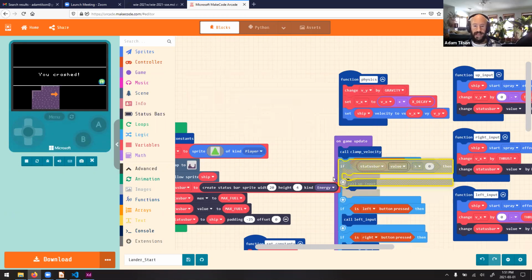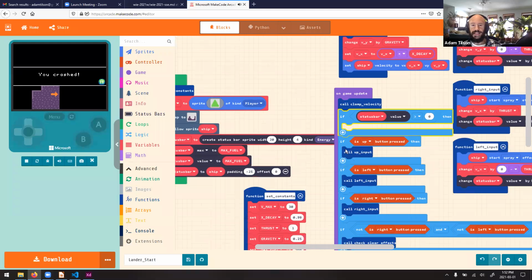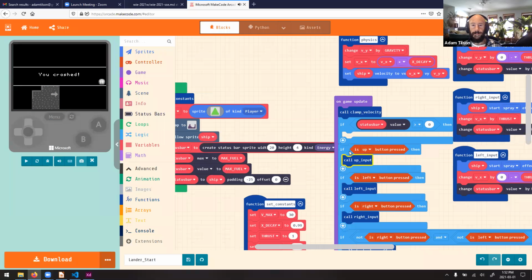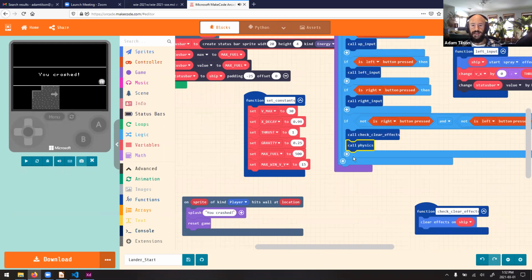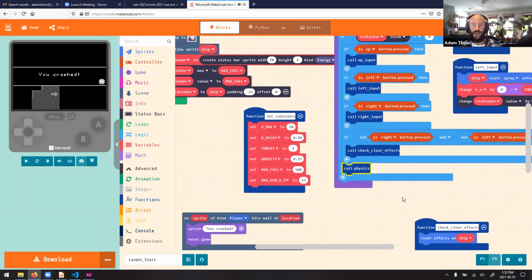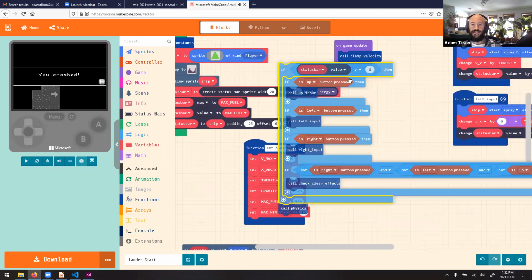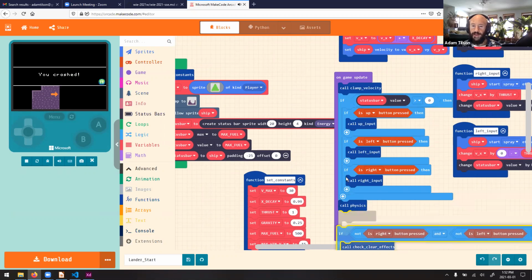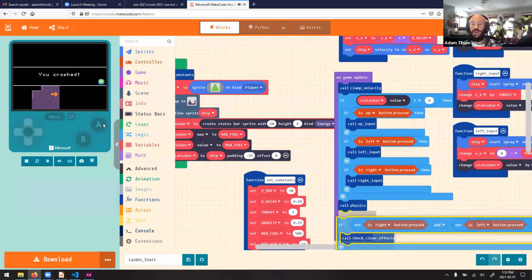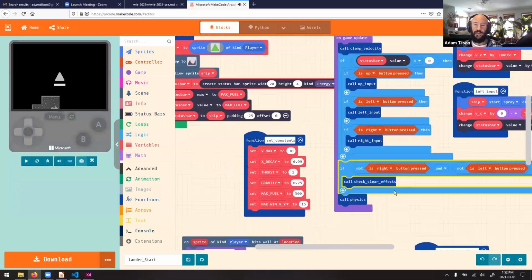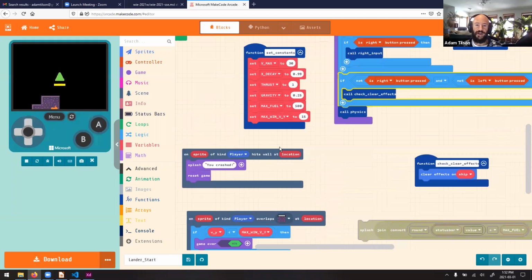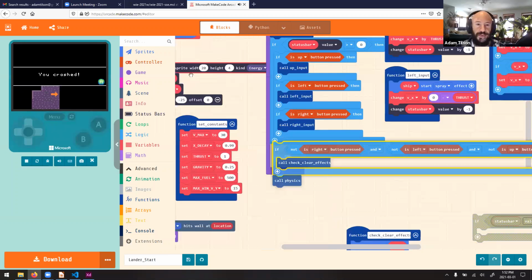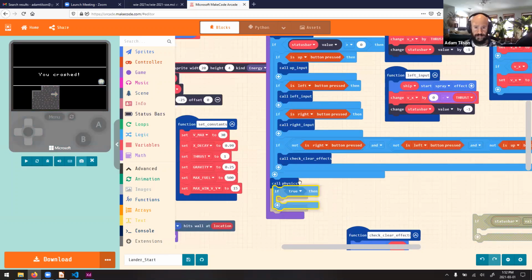So we can drag that into our game update and then nest each of the button presses inside of there. Move our check, leave that there. One of the problems with nesting is that things tend to go inside of them where they might not want to. So let's look at what we have all together now. If we're out of fuel, then we want to block against any of our movements. Not sure where this one should go, maybe here. Because if we're out of fuel, we also want to turn off the effect too. So we might need one more if statement for that. So yeah, we could do one more if block and put it at the bottom here.